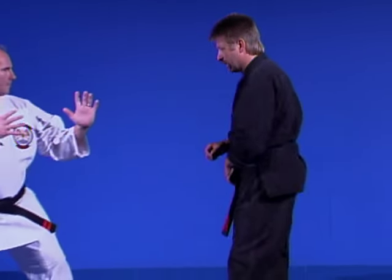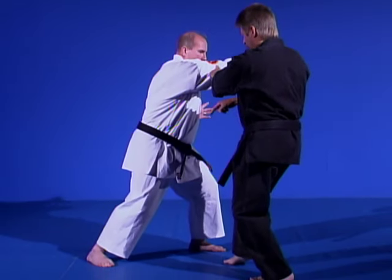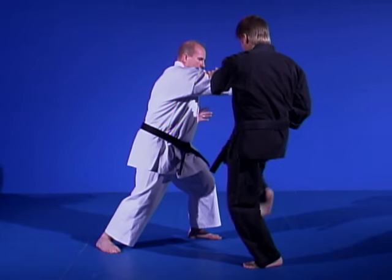The next technique we're going to do is called darting leaves. It's against a right reverse punch. As Dave comes in, I'm going to check off to the side into the catch stance. Parrying above the elbow, checking him off, cutting off his whip. From here, I'm going to do a front kick.